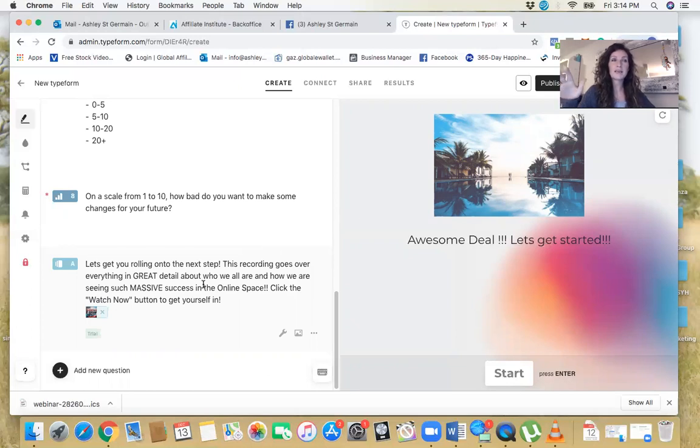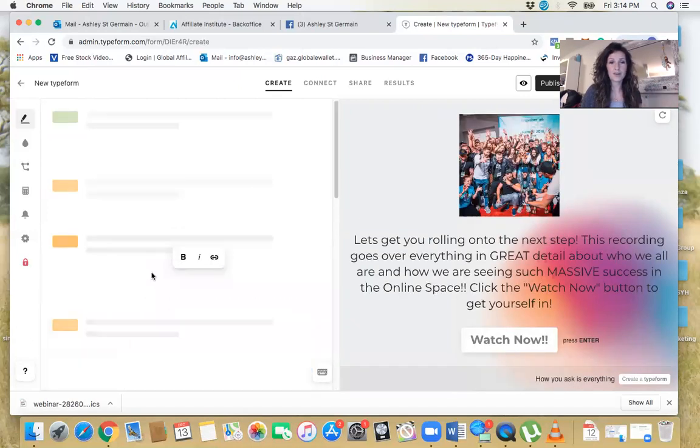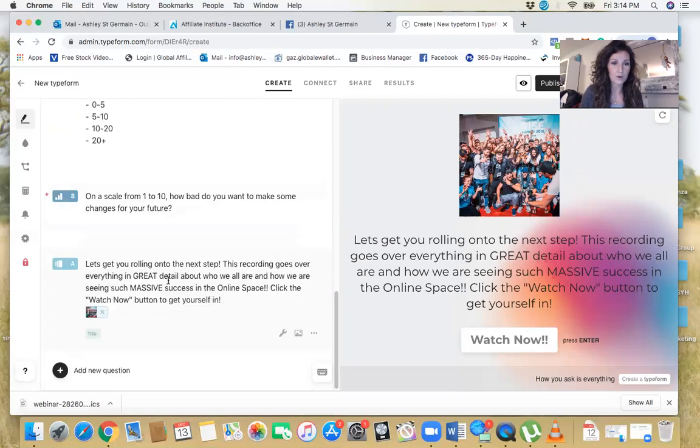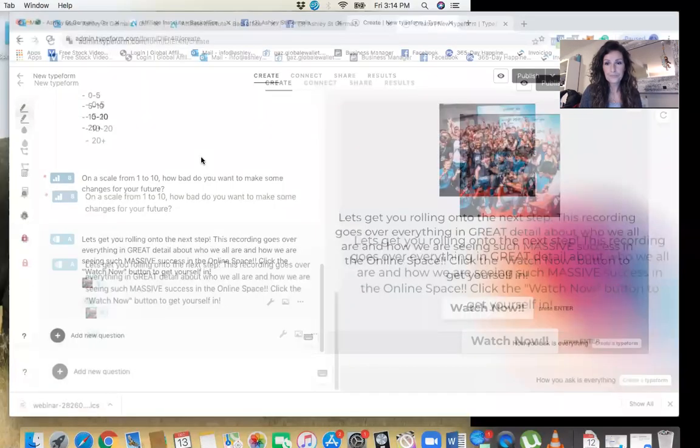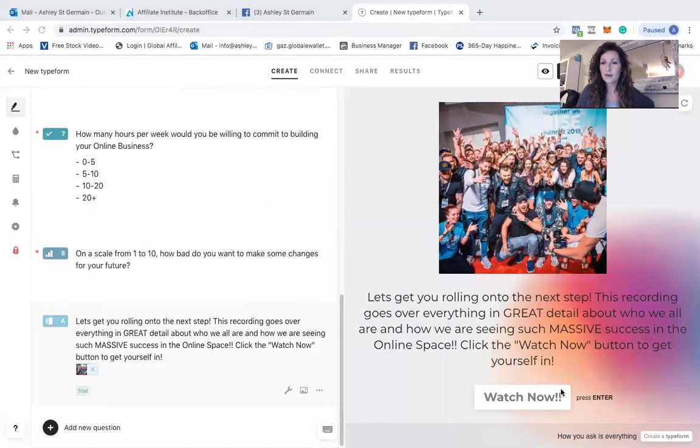So basically, in my opinion, I think it's always great to have something at the end. Actually, I'll show it to you just because we're talking about it now and I don't want to confuse anybody. This is my last page right here. So it says, after they're done the survey, it comes over here and it says, let's get you rolling on to the next step.